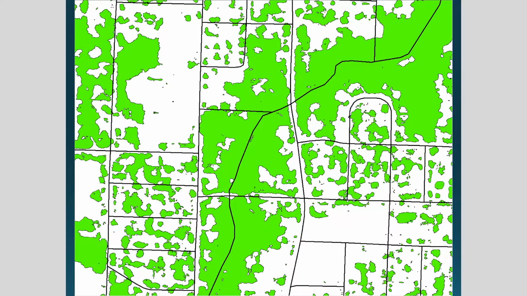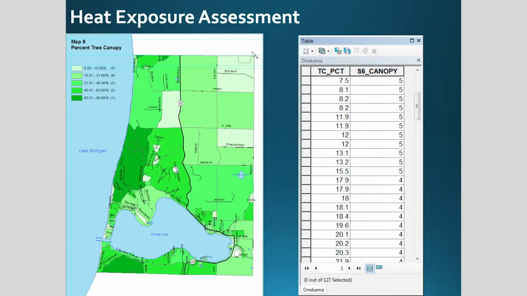Now you can determine the total acreage of each of these tree canopy blobs within a block. You also know from the original census how many acres the block had. Do the math, right? And you can get percentage tree canopy for every single block that way. And then you just have to merge that data back in, use a join command, and you've got basically the tree canopy percent. And you map that just like we did some of those other maps as well.